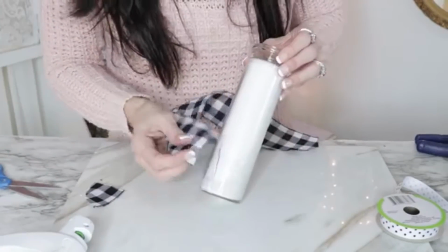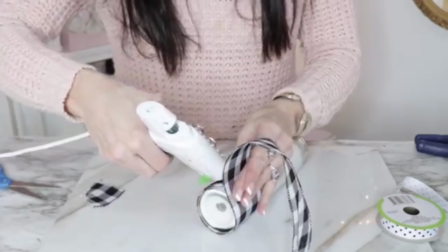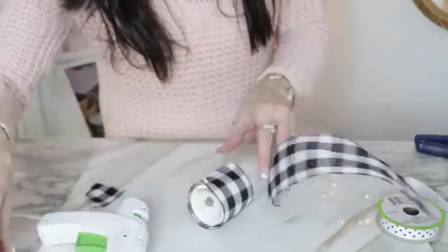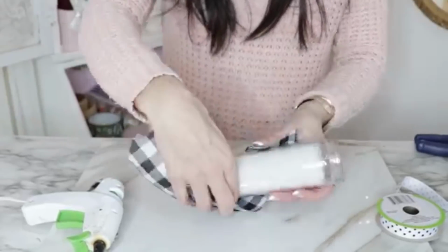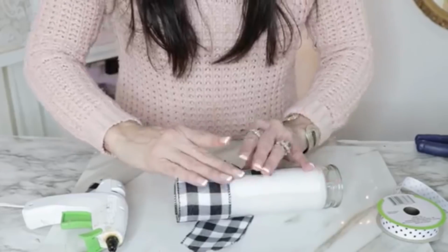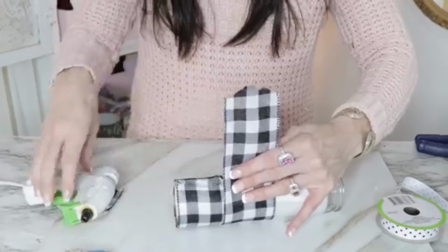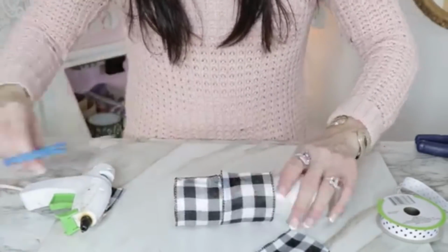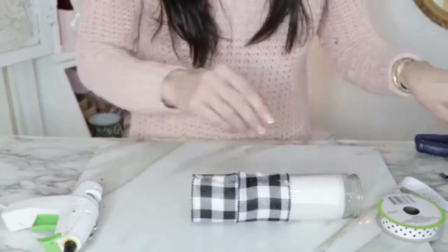For the next DIY, I'm going to take one of these Dollar Tree candles. They are putting out candles that are just plain white, and then I'm going to wrap some of that buffalo check plaid ribbon around the base of it, add some hot glue. Now, I will tell you guys that I did not line up the little checks very well on the buffalo check plaid ribbon, so learn from my mistake, and line your checks up perfectly. But this is farmhouse, and everybody makes mistakes in crafting, so forgive me on that one if it drives you a little crazy.